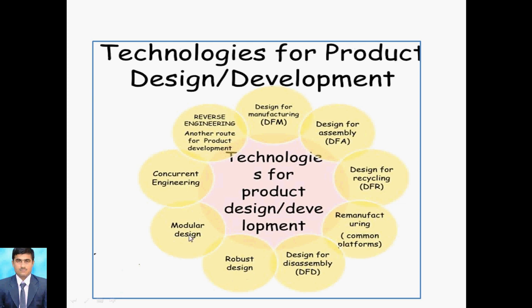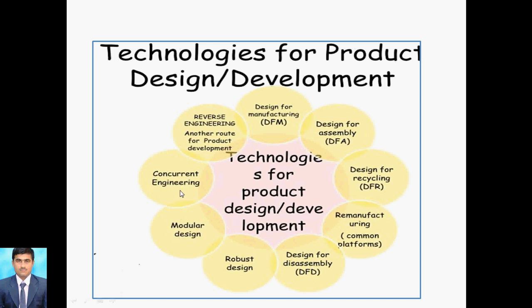So next, that is modular design. In modular design we can divide the number of parts into sub assemblies, and then we manufacture the product. So this will help with inspection and then maintenance purposes. For example, we know the furniture design; nowadays the furniture design is converted into modular design. In that case we can take the example of a sofa-cum-bed. It is used both ways, and you can convert it into a number of parts, a number of sub assemblies joining into one. So that is the modular design.